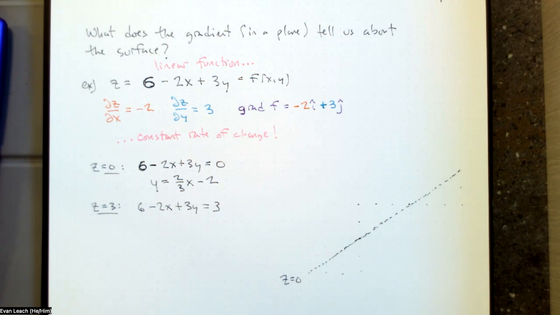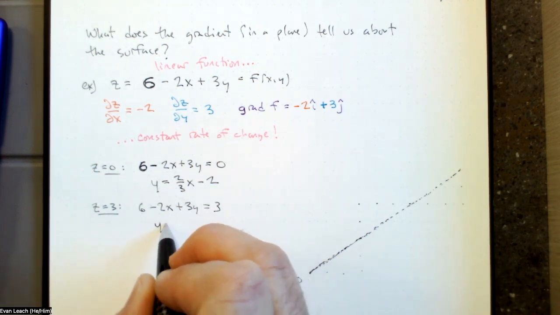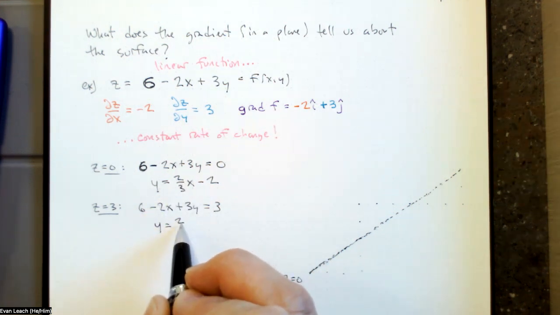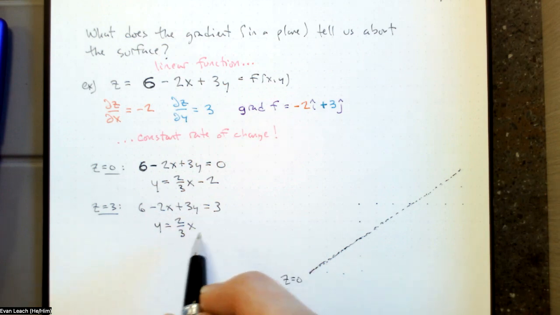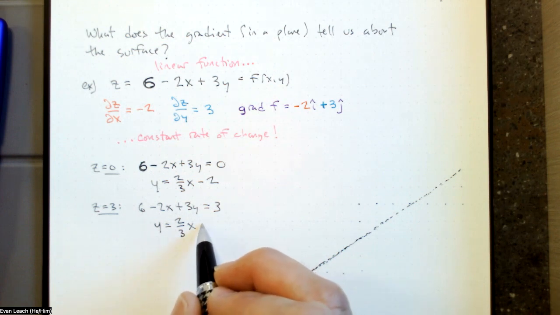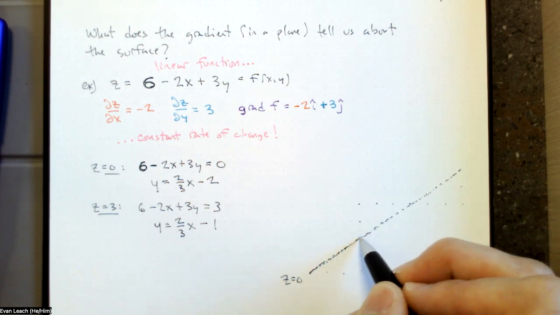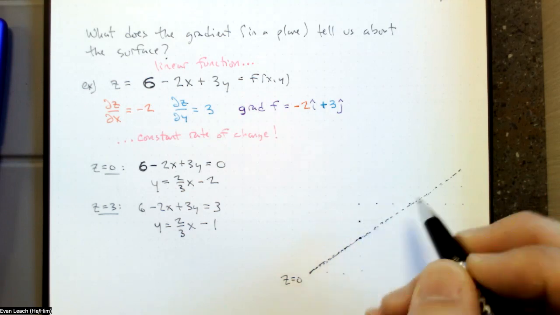So we have to figure out what's going to change about the function so I know how far apart to put this. But I knew I wanted a 3 because of all these reasons. Notice that we're going to get parallel lines because we're still going to take a 2 and then divide by 3 for the x. But now I've got 3 minus 6 is -3, divided by 3 is -1. So this one we had a y-intercept at -2, and now our y-intercept is at -1.